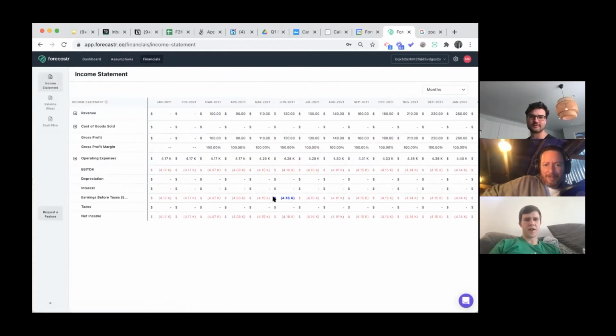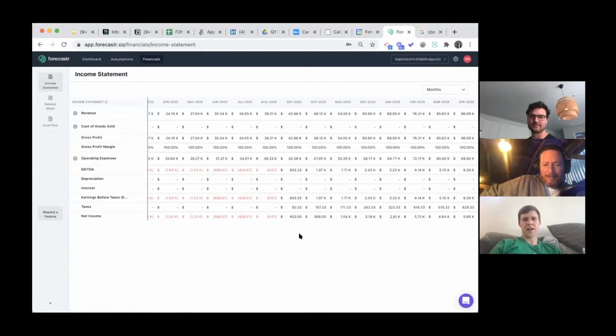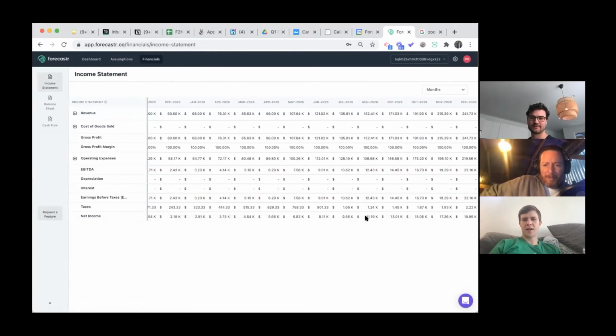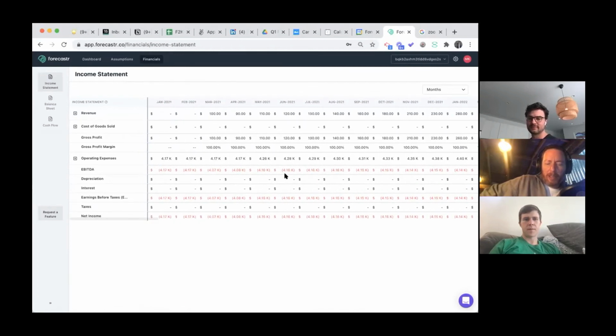Okay, so yeah, you eventually make it into the black, and you become profitable. And we make it into the black because even though we're spending 100% of revenue, at that point we kind of flip over. We're making so much more money in the next month than we spent in the prior months. Is that right? Yeah, that's exactly right.